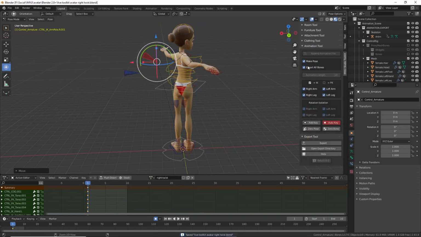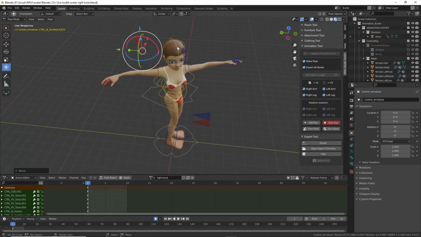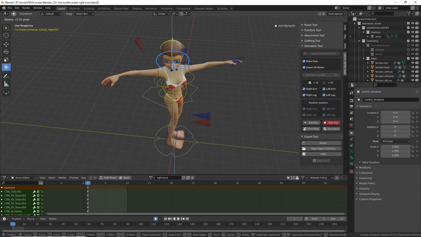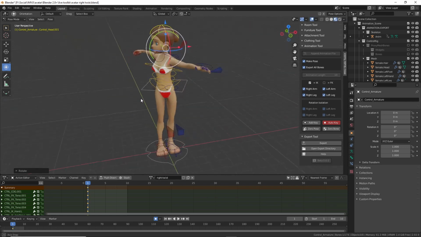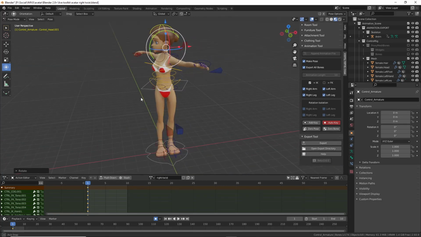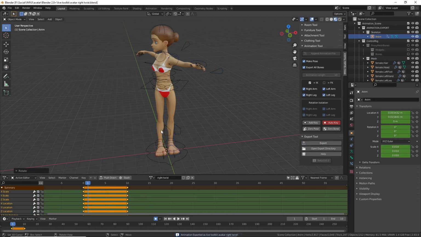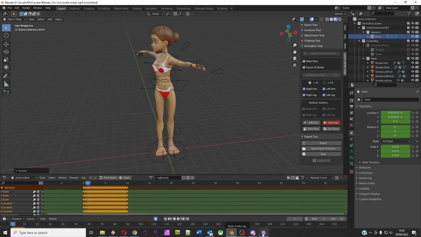So we've got those two set. Auto key, that's on. So that's our twist pose. So that's the pose. Right, save, export. So it's exported the file.